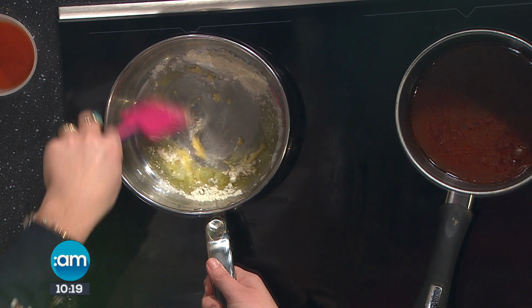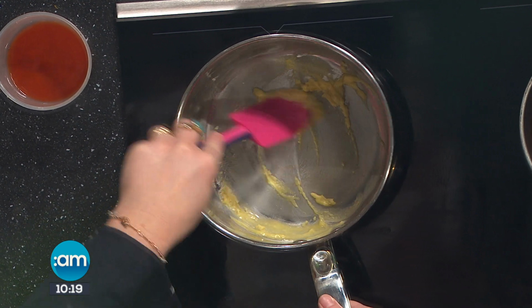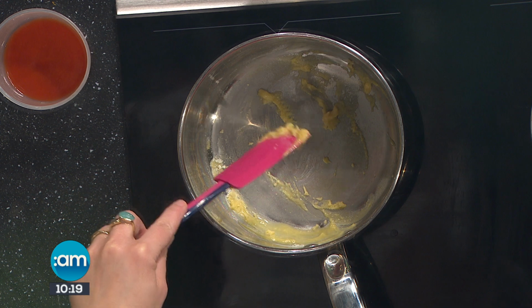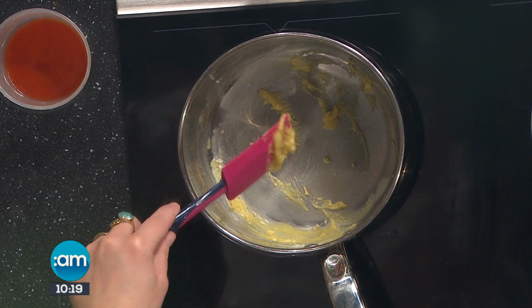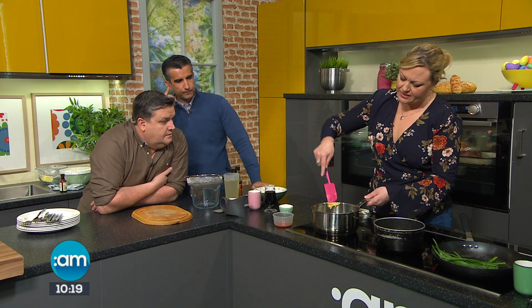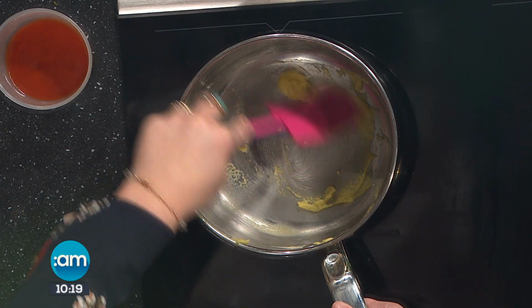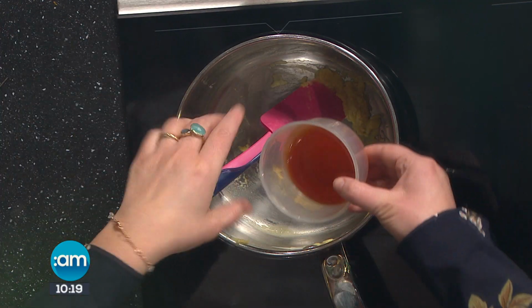So I have a little bit of butter and a little bit of flour, equal quantities to make a roux. And we're just going to cook that out a little bit. I probably won't have time now, but normally you'd want to let that roux go even a little brown colour. Right. So you have a brown roux there. And just cook it out a little bit. And then you can add your tomato puree in.